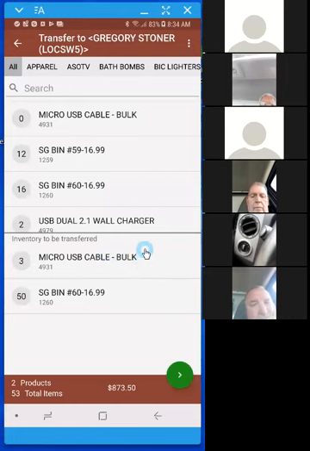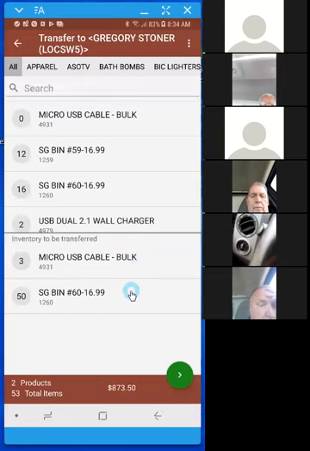And you see how, if you look, on the top side it says that micro USB cable in bulk is 0 now, and now it's 3 down below. So you see where it says inventory to be transferred, it's telling you that it is being transferred. It's just a split screen so you can see it.